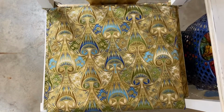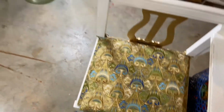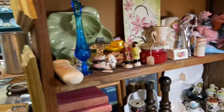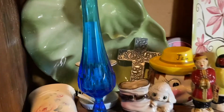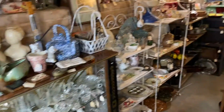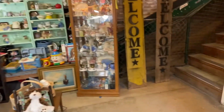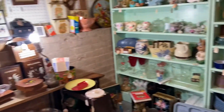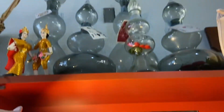I wanted to show some of these other furniture items in this booth. Don't you just love that? It was a spring mattress, an old vintage mattress that they hung on its side. I'm kind of sad I didn't film another part of this, the other mid-century booth, but I think people were congregating and loitering, so I didn't want to put a camera on their face. All right.